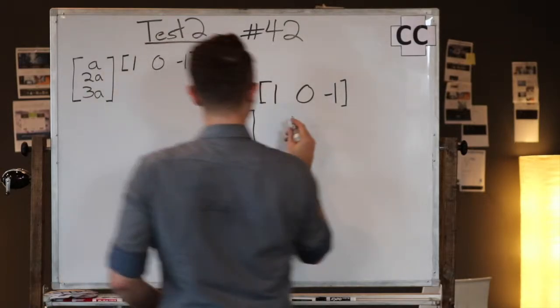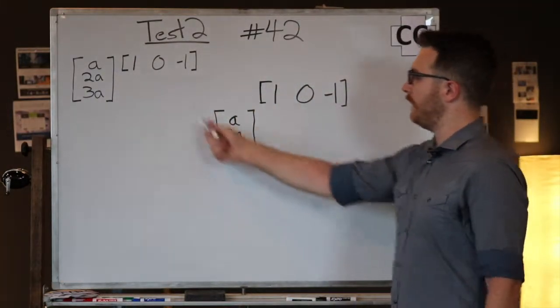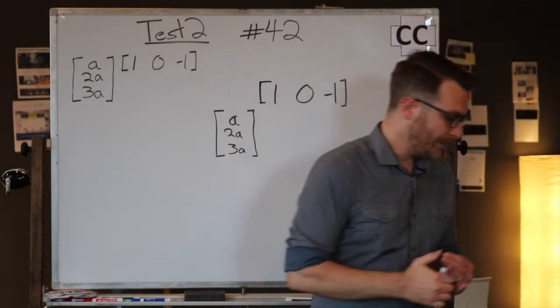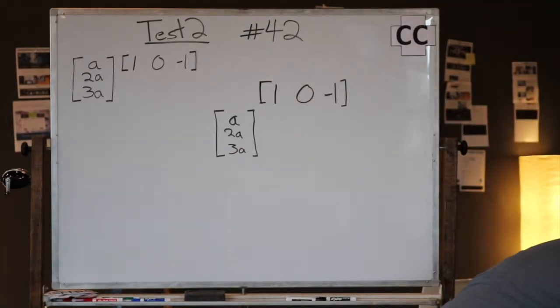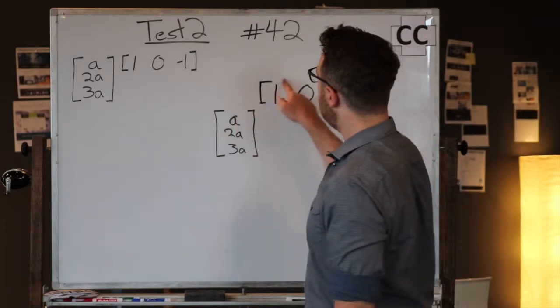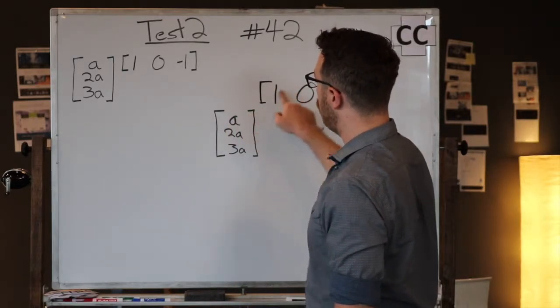So where's my notebook here? What we're going to do is take each row and multiply it by each column. So first, let's take this first column that has the number 1. I'm going to multiply 1 times a, I'm going to get a right here.